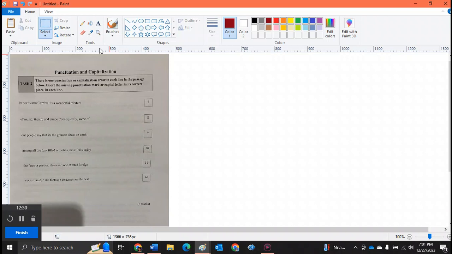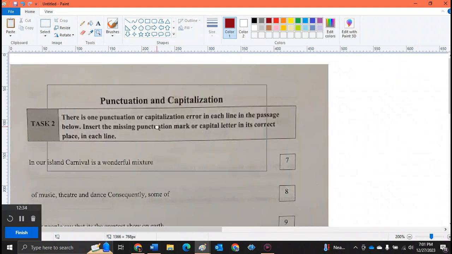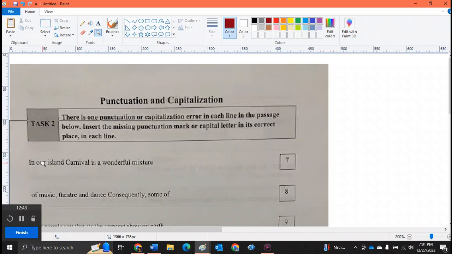Right, so we have a section here that requires us to fill in punctuation and capitalization. Now, the picture quality is not that great here, but that's how the camera took it, so we can't really help that. So, in our island, Carnival is a wonderful mixture.